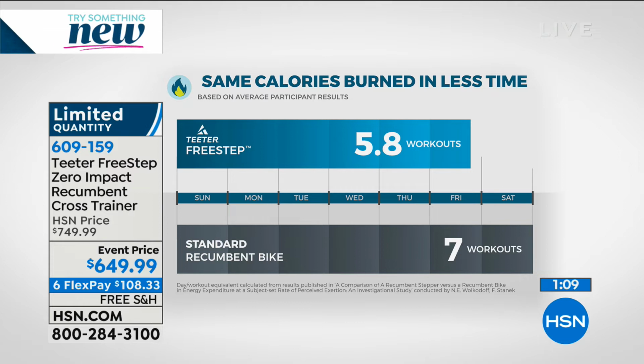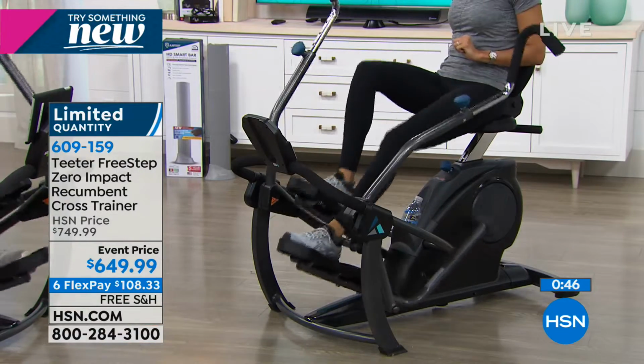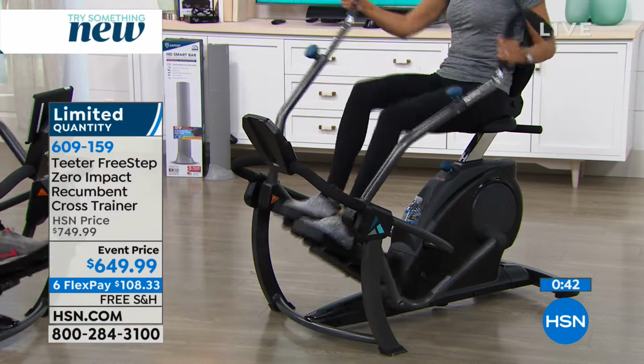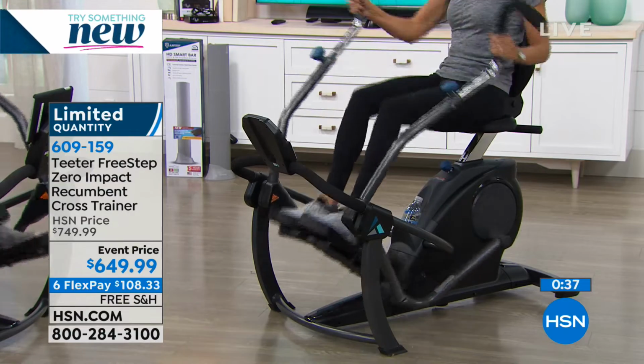That's awesome. And you're sitting comfortably, in a comfortable seat. And you don't have to be coordinated, and you don't have to be really athletic at all. You can be anywhere on the spectrum of health and jump on here. If you can sit and move your legs a little bit, even that motion is crazy fluid. You can sit here for a full hour, or start at 5 minutes, whatever you can do. I could see very quickly watching a whole show and just keeping my legs moving alone. Then you start adding your arms. Then you start adding the resistance. I really can see that in this machine.